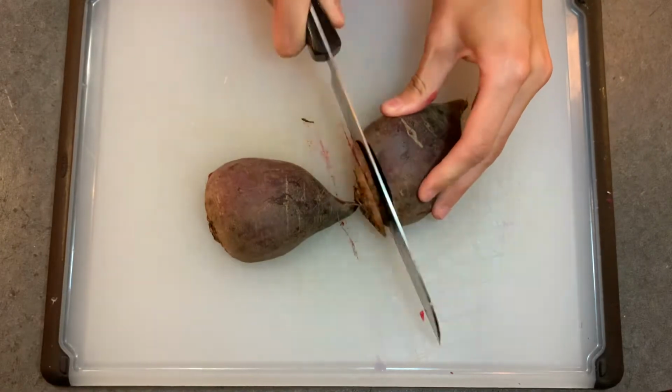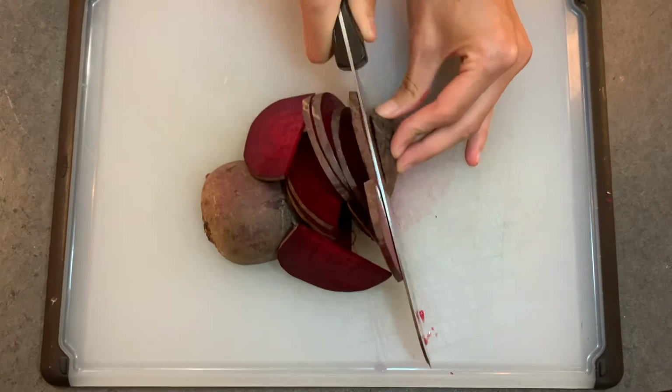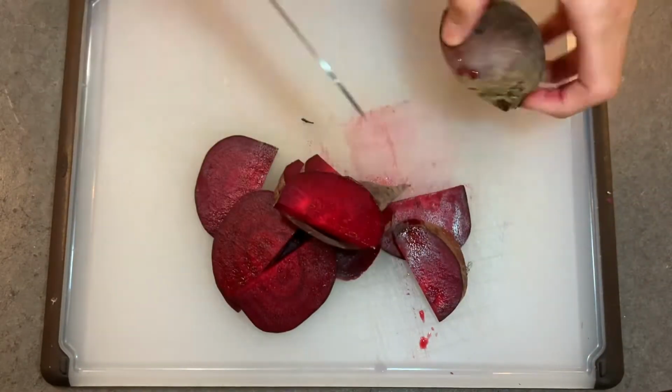Once you decide which colors of dye you want to make, aside from the yellow, you will need to start chopping the vegetables into small pieces. You want a lot of surface area to be exposed so that more color leaks out and your dye is stronger.